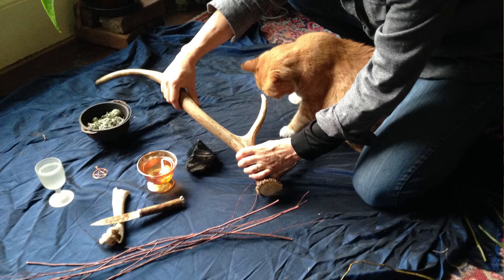Hi, I'm Colette here on Witch Ways today and I'm going to be talking about creating altars. I'm going to talk about creating altars for the beginning witch and also a few tips for those of you who have a bit more experience. I'm a big fan of intuitive altars — it's the way I've mostly always worked, although there are a few basic organizational rules that I follow. I'm going to talk about some of those basic organizing principles as a jumping off point for you all.